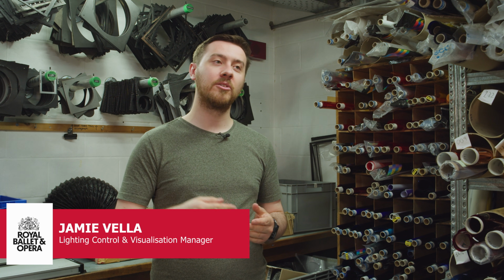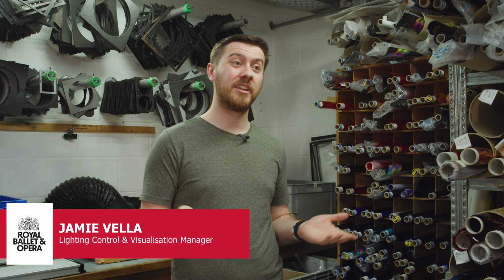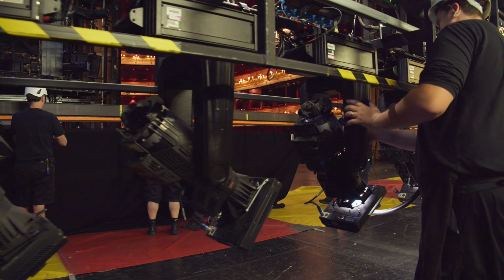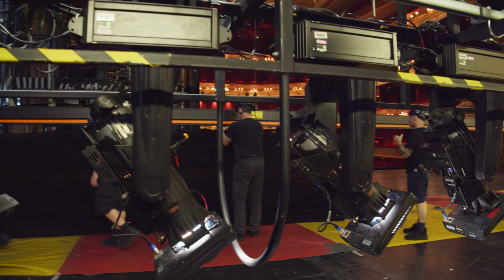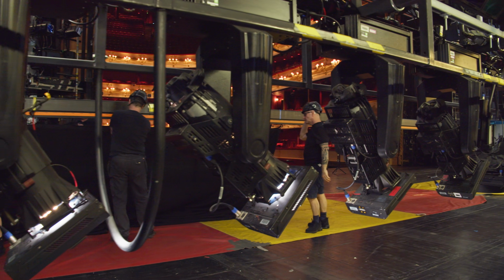We've got a massive rig. We're doing shows day after day after day, and the kit takes an absolute beating. We operate on a 16-hour-a-day basis pretty much every day of the week, apart from a Sunday, which is 13 hours a day. So we are open all of the time. A lot of the kit that we use is 20, 25 years old. The rig was put in in 1999. Some of it has been added, so some of it's not quite that old, but it's just old. It's aging, and it's difficult to get parts nowadays for some of this kit. It's just tricky to maintain, I think, is the big problem.